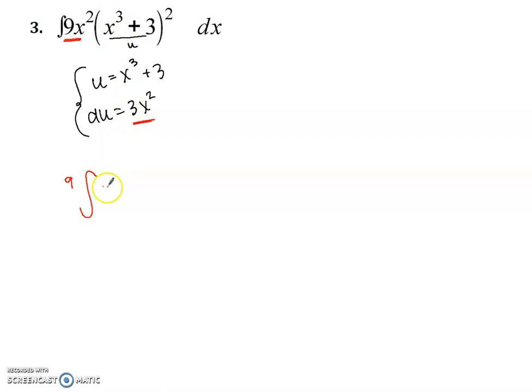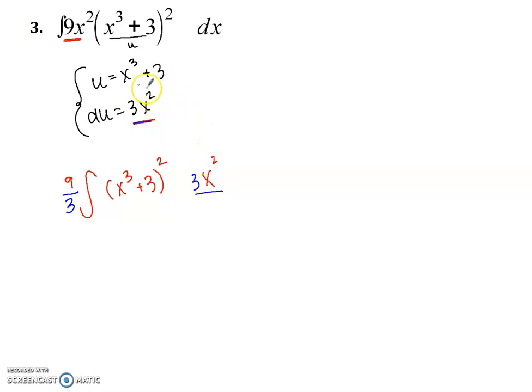Then I'm going to go ahead and write the part with u. So I'm going to write my x cubed plus 3 squared. X squared, you don't ever want to take an x outside the integral, because this x squared matches my du. So I've got the x squared. I just need to multiply it by a 3 to make this and this match. Since I multiplied by 3 inside, I need to divide by 3 outside to counteract it. Now that these two things match, I'm ready to switch it over to u.